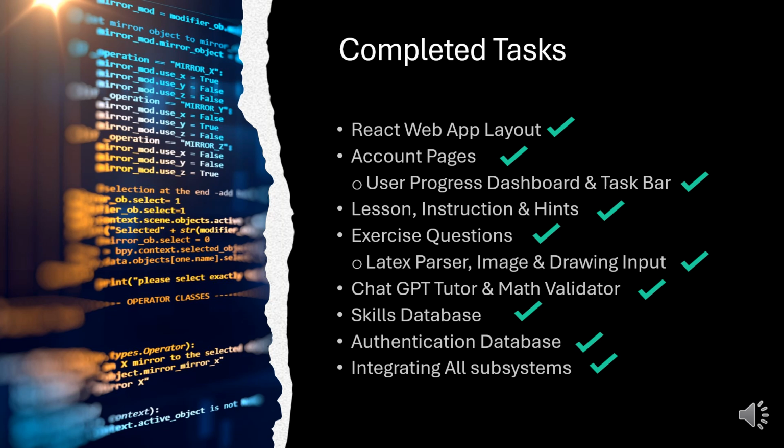And then we have ChatGPT, which is our API in the math validator. Again, this is just allowing for the parsing of everything and allowing for the mathematics to make sense and for the backend to know exactly what the user is trying to do and solve a lot of these problems.